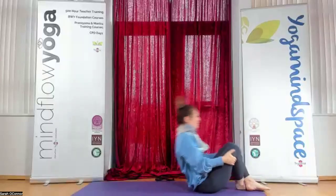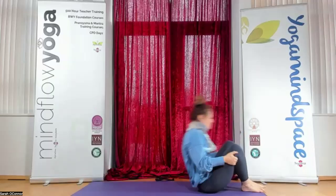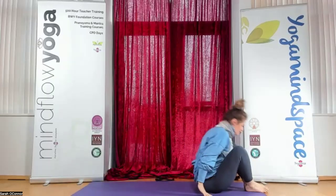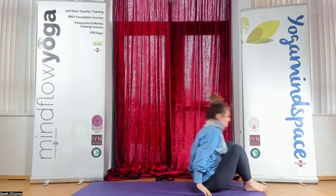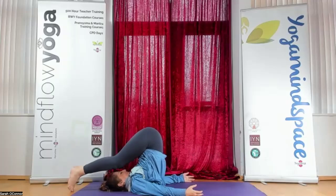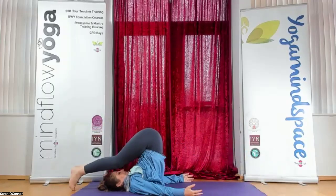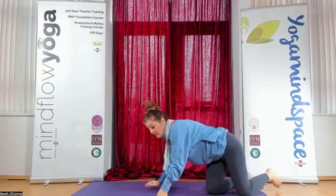Or if it feels fine, start to extend the toes back. And if that's still fine, leave the hands on the floor. So you do rolling plow. Lovely, and then come all the way up, round into cat.